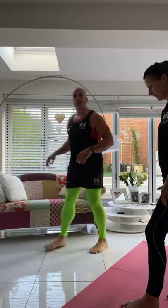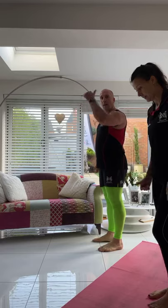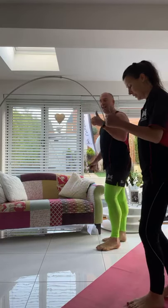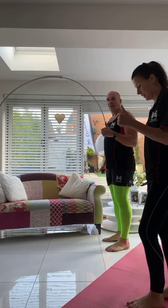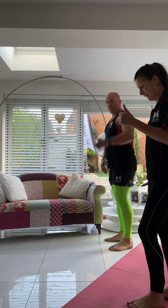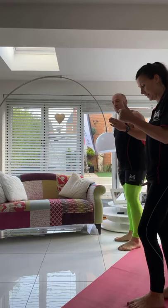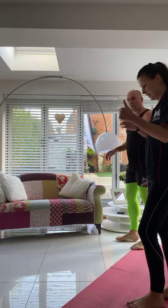I'm going to turn around and show you this side, but we're going to do it the other way around. So left arm and right knee. Now again, if like me, you're right-handed, this is going to be harder. So remember, left thumb is going to be going up as we're driving down with our left foot, and we're concentrating on getting that right knee forward. So I'll give you one demo.